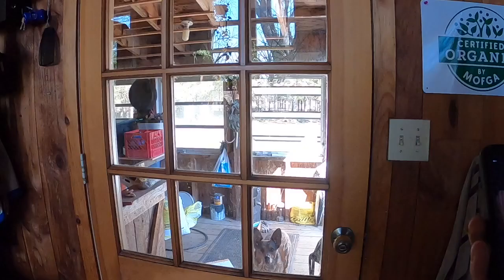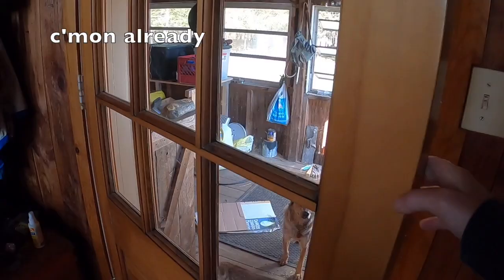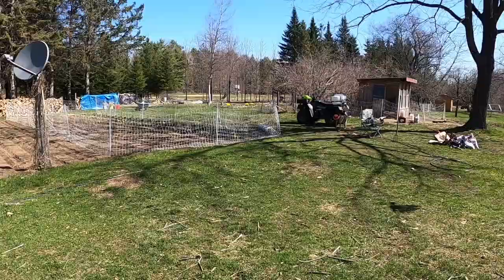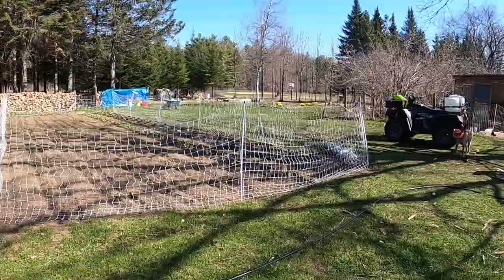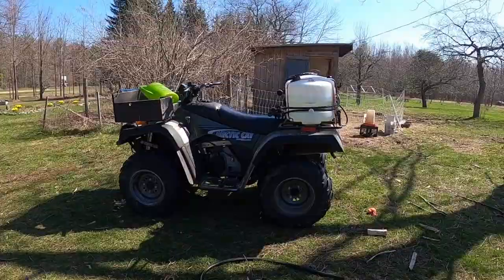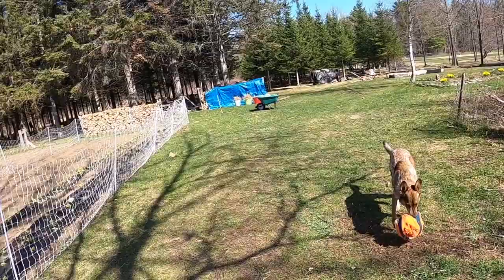Okay. Man, I'm dragging ass today. Oh, look who's waiting for me. Prep done this week. Got some lettuce and some romaine in. Started forming some beet rows, but it's gonna snow a few inches tomorrow, so we're gonna hold off on seeding anything. We only have peas in so far, and neither the peas nor the lettuce are gonna give a shit about a couple inches of wet snow.